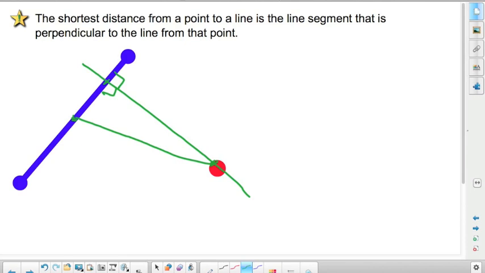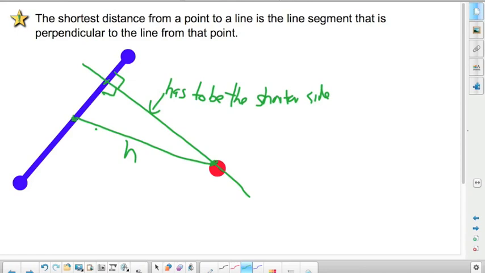But which side is the longest side of a right angle triangle? So which one's the hypotenuse? The side opposite the right angle. This is the hypotenuse, right? But we just said that this has to be shorter than that. We lied. Contradiction, right? So therefore, this has to be the shortest side. Yeah, so we prove by contradiction, right?